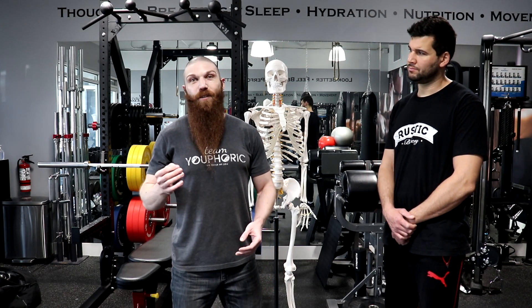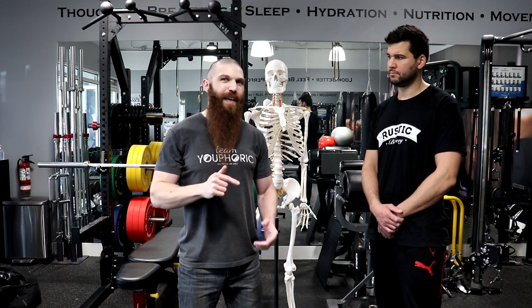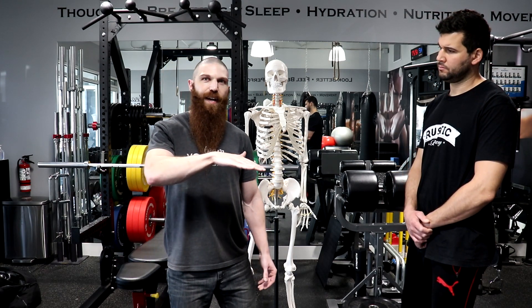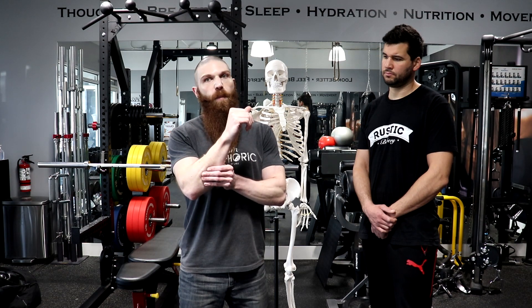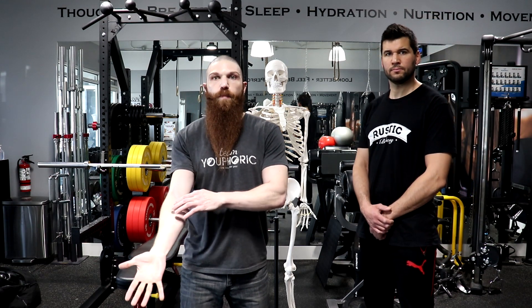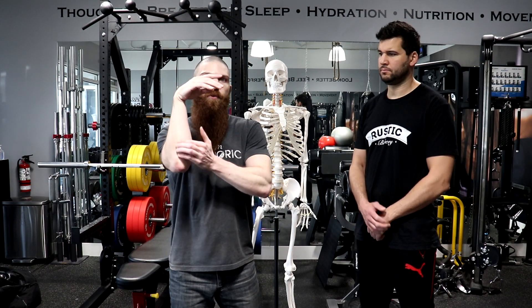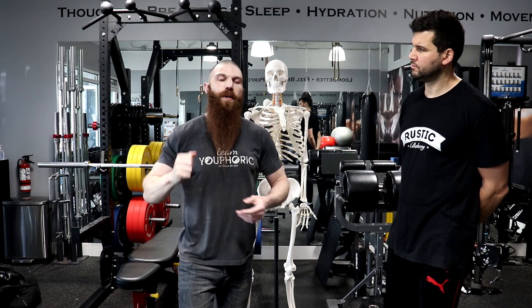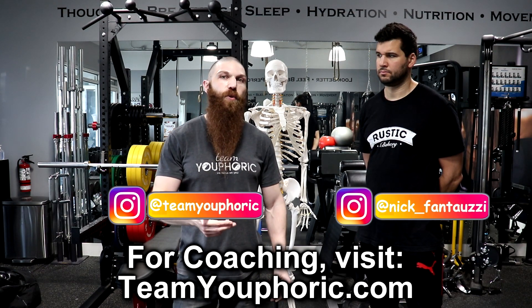If you are ever in a fight and somebody is trying to throw kicks at you and you would like to try and break their leg when checking their kick, you don't want to point your toes up to the sky — as soon as you do that, it's going to be a lot more painful for you because they're digging their shin into the actual muscle rather than the bone. But if you keep your leg relaxed and just allow your foot to drop down, it's going to be a lot more painful and effective when you check a kick. The same thing applies with elbows — we have the interosseous membrane, the radius (more lateral), and the ulna (more medial). You can do the same experiment: keep your arm relaxed and it's very sharp; flex and the musculature surrounds the bone and absorbs the impact. If you keep the foot relaxed, the bone is exposed, and you'll have a much greater likelihood of injuring your opponent when they kick and you check.